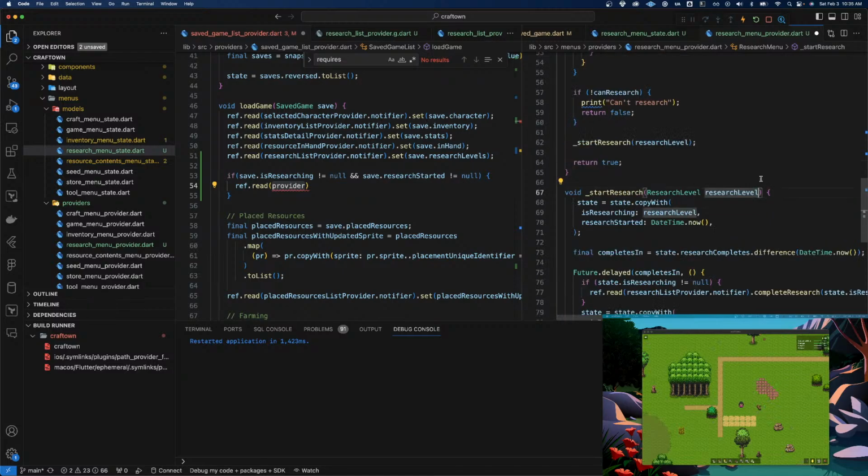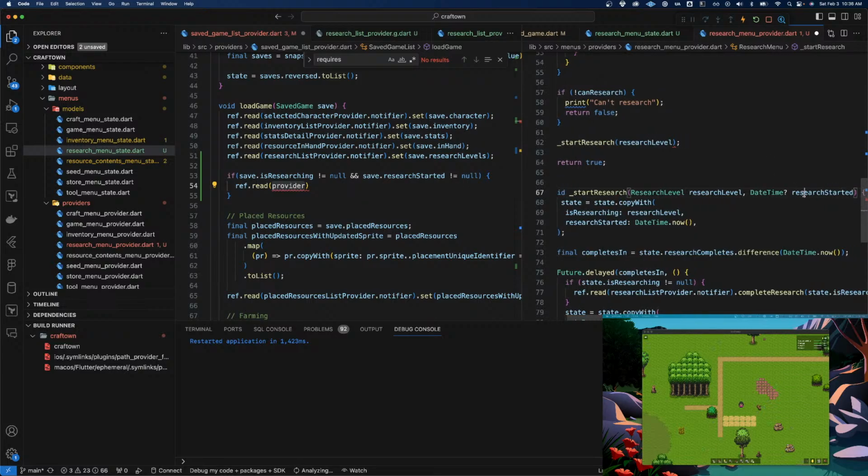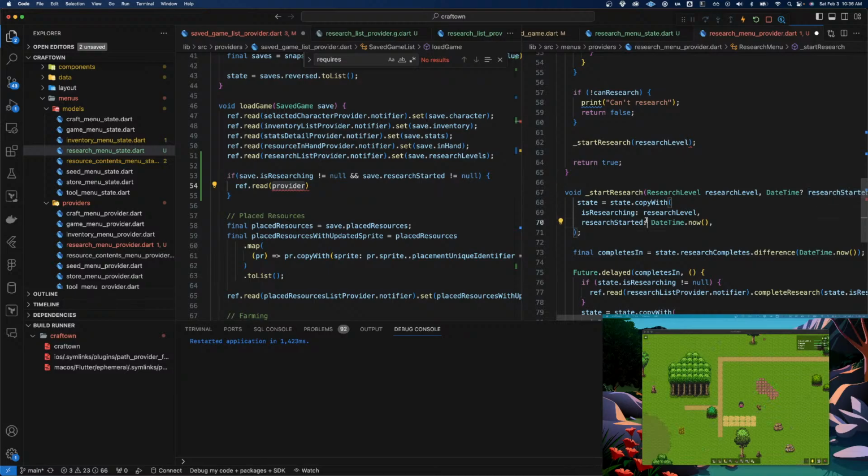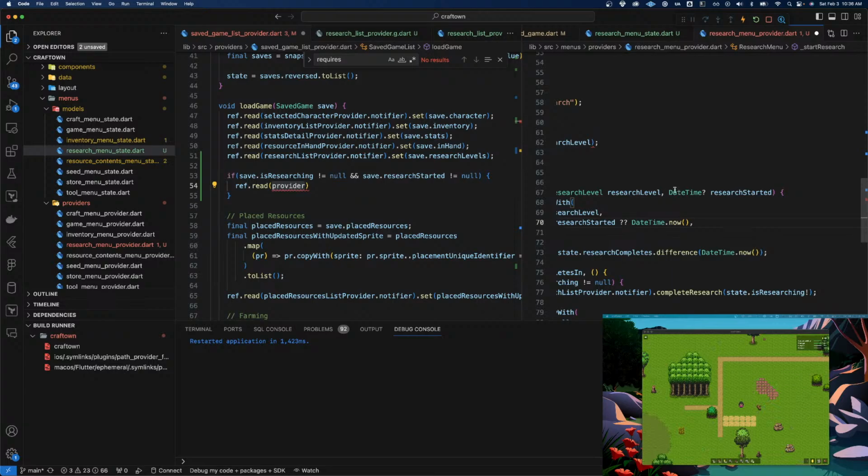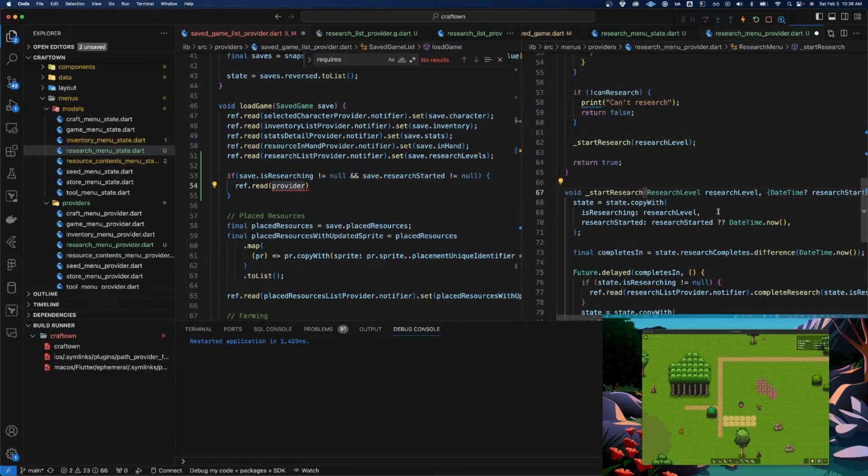where it started. However, we should also allow a date time to be passed in here. Date time, and we'll call this research started. We'll use this value, but if it's null, we'll fall back to there. Let's make it a named parameter.